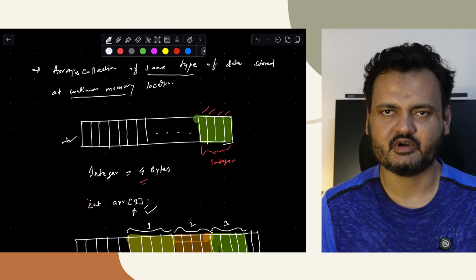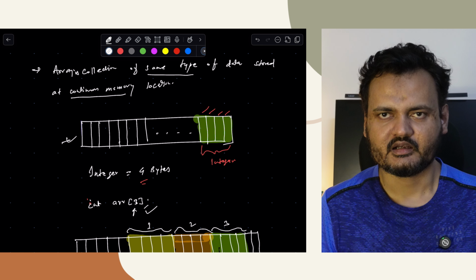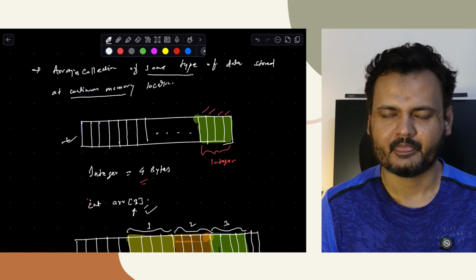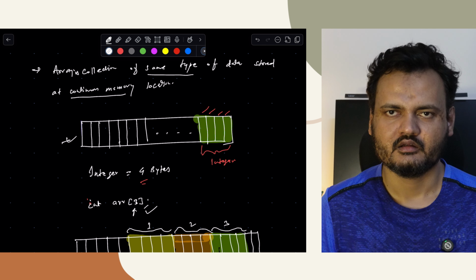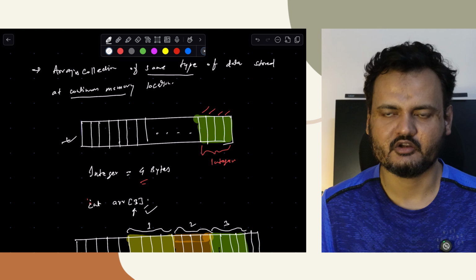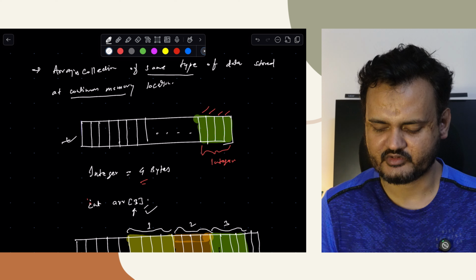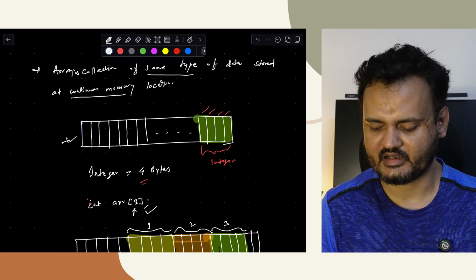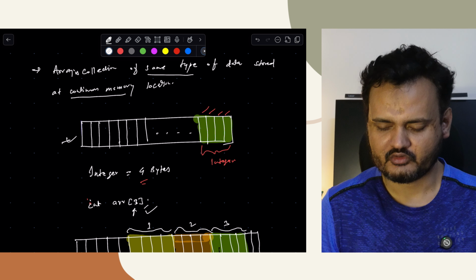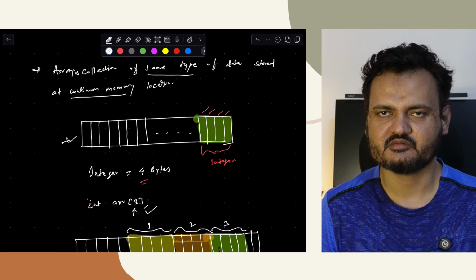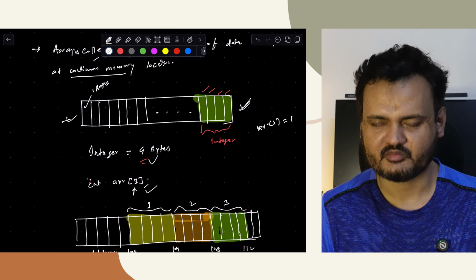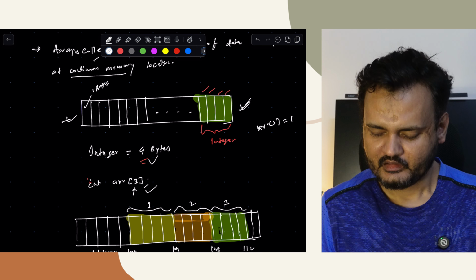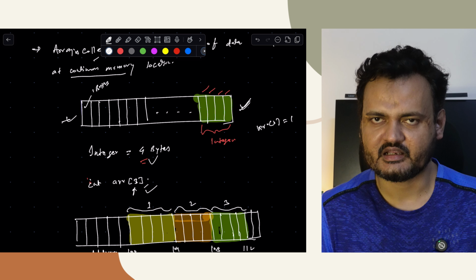So for example, if you want to store integer data in the array, how will memory get allocated? So memory will be like this. For example, we have stored an integer value within an array. For example, array at 0 is equal to 1 we have stored. So integer value, how much memory does it allocate? It allocates 4 bytes of memory. So how will it get allocated here?